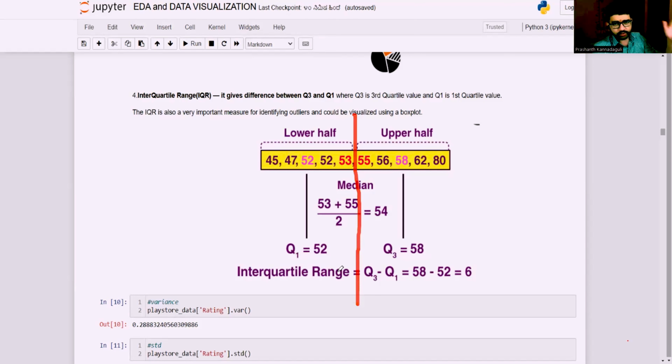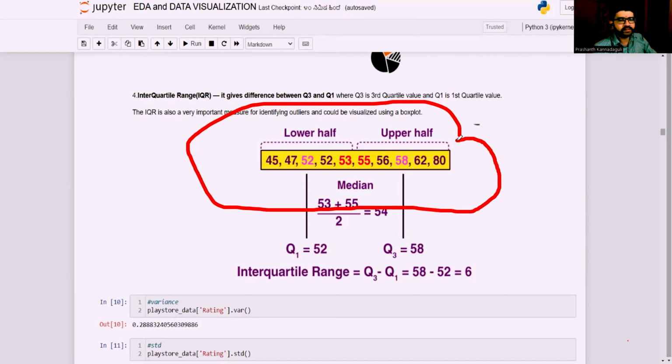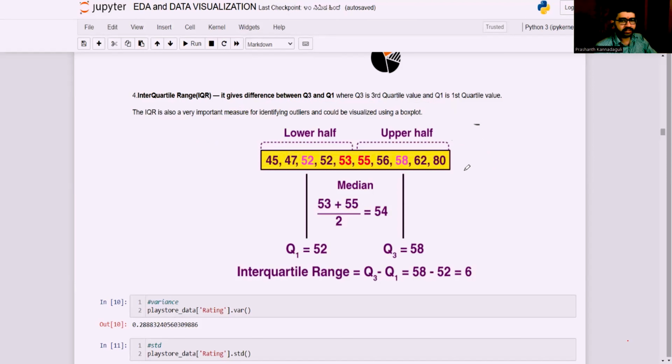So Q1, Q2, 25%, next 25%, third 25%, and the last 25%. Totally 100% of my data set is what we can see here. So arranging it in this order is how we find what a quartile is.